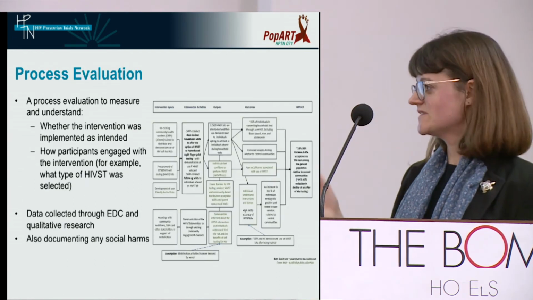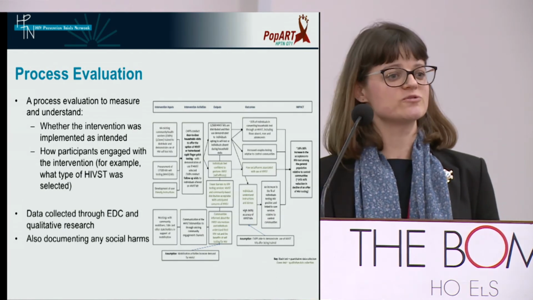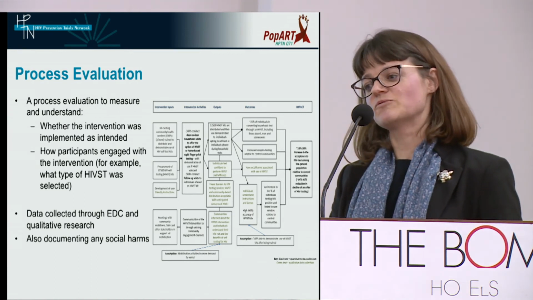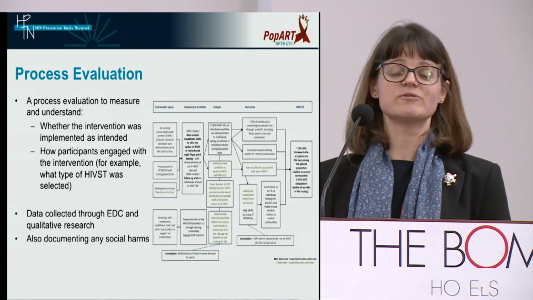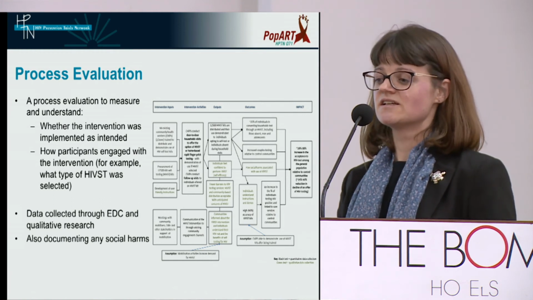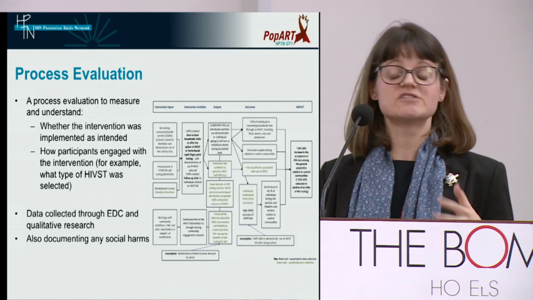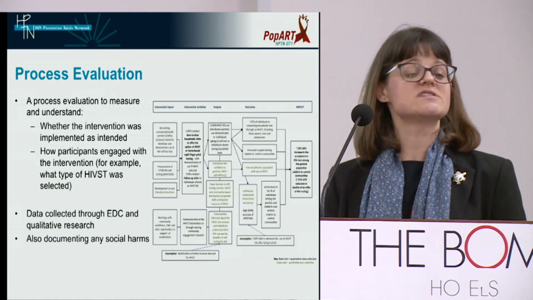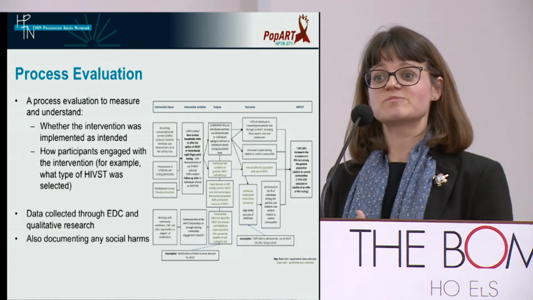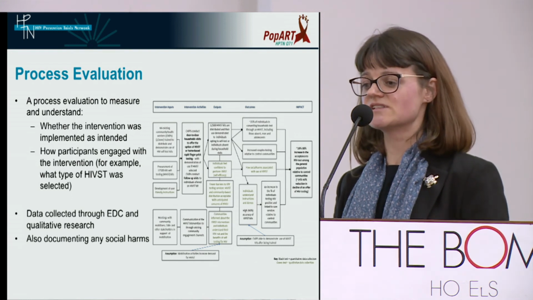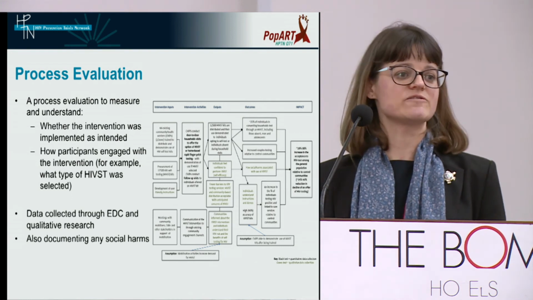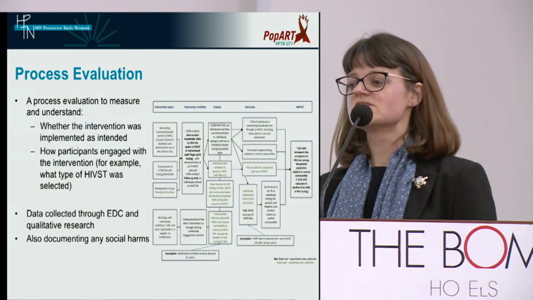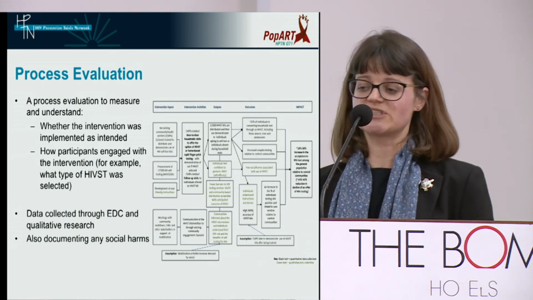And Melissa nicely laid out how in STAR they're measuring inputs, outputs, and so on. So I also just wanted to highlight that we too, as part of this 3IE study, are looking at the process of this intervention. We're of course interested in the impact, but how is the test used? Do most people want supervised or unsupervised testing? If someone takes a test kit for their partner, does the partner actually use the test kit, for example? So how do people engage with the intervention?